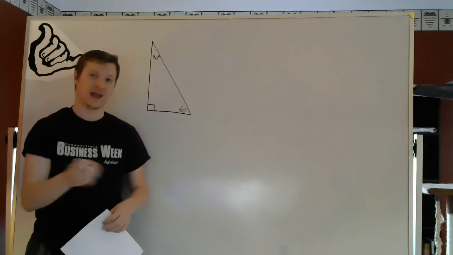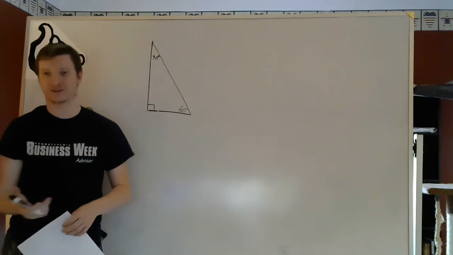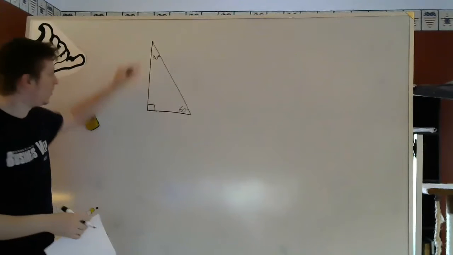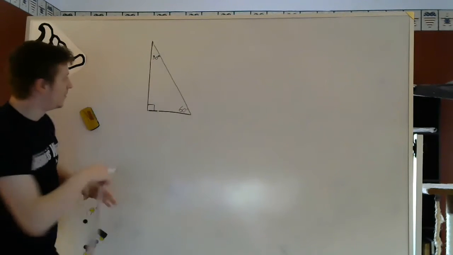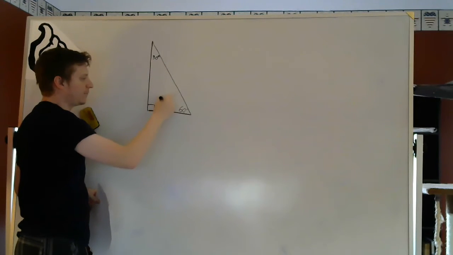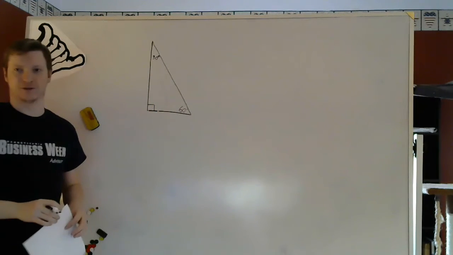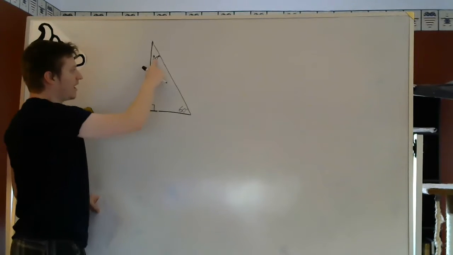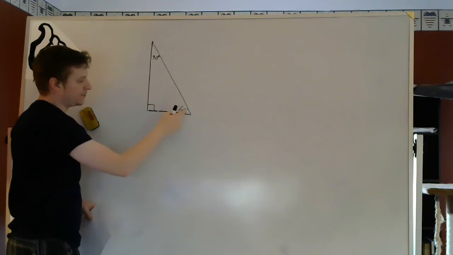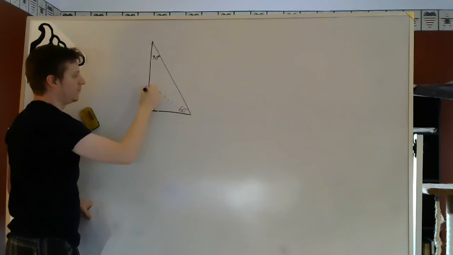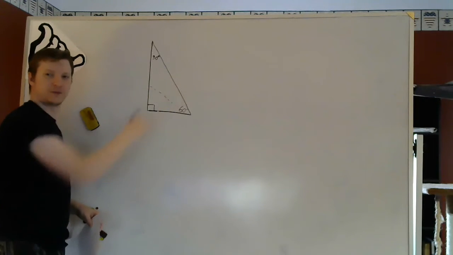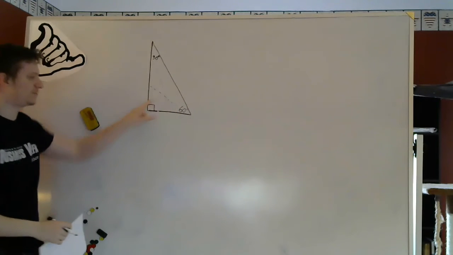Now remember, the angles tell us a little bit about that side that's opposite them. So we need to start understanding what I mean when I say opposite. Which side is opposite the 30 degrees? If you recall, I said when you look for an opposite angle, you can draw a line from that angle all the way out to the other side. So the opposite side to my 30-degree angle would be this one down here. And the opposite side to my 60-degree angle would be this one over here on the left. Remember, that's how we determined what the hypotenuse was when we were doing the Pythagorean theorem, because the hypotenuse is always opposite the 90-degree angle.